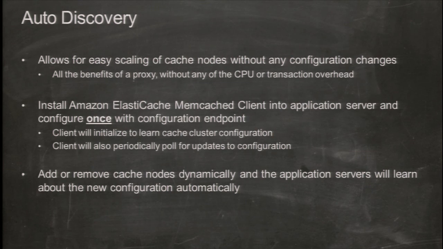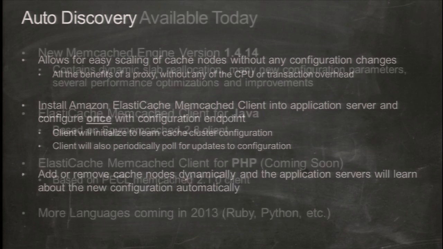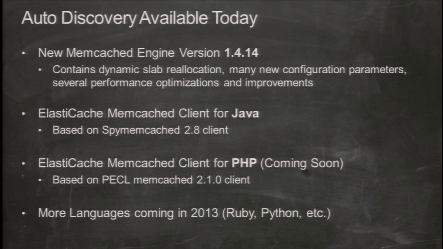And so we're really excited about this. It's currently available in Java and with a new Memcached engine version. We are also actively working on a PHP model and looking for people to participate in a private beta of that. So please let me know if you'd be interested in doing that. And we plan to add support for more languages in 2013.